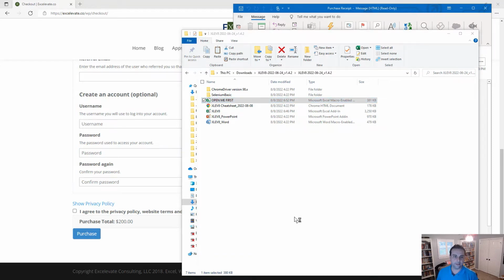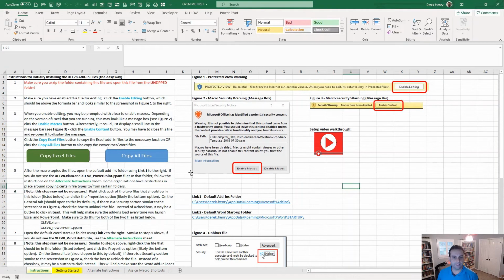So once you open that, it's going to give you very detailed instructions on what to do. Pull it over to this window. So follow the instructions. Now, you can copy just the Excel add-in. You can also copy all the files, so that would be Excel plus PowerPoint and Word. Now, sometimes when you try to run the macro to install these, you come up with some issues with settings that your administrators might have locked down. I know I had that issue, so there are alternate instructions for manually copying and installing. Those are on this other sheet here within this file.